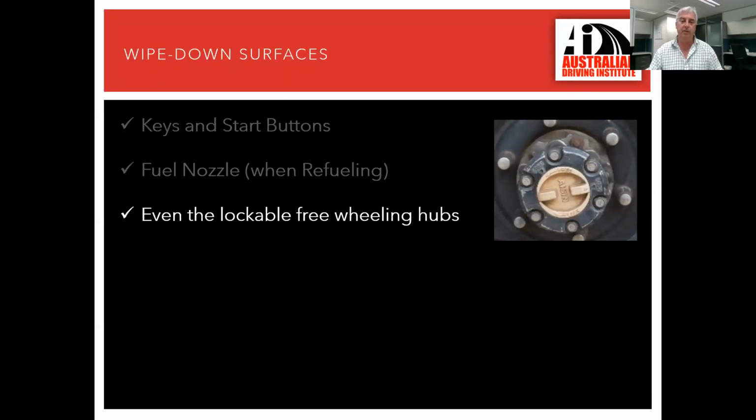I was surprised when we understood that, because I thought fuel would have behaved like alcohol and killed it, but it can live around the area. On that, Cameron, what about when someone's refueling the car as well? Yes, and in fact, the trick there is that in our kit, we have black gloves specifically. Black is the only colour that won't degrade when you're using fuel, and of course, they're being touched all the time. One thing I haven't been able to find out is whether there's a difference between petrol and diesel, but early on we were being very careful with all of that. Early on, petrol stations were providing wipes. They're not doing that anymore. But the black glove is the only one that won't degrade in a matter of seconds, whereas an opaque glove will degrade as soon as you put your hand on the fuel nozzle. It starts degrading almost immediately.